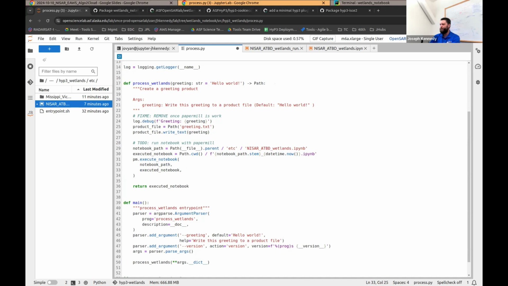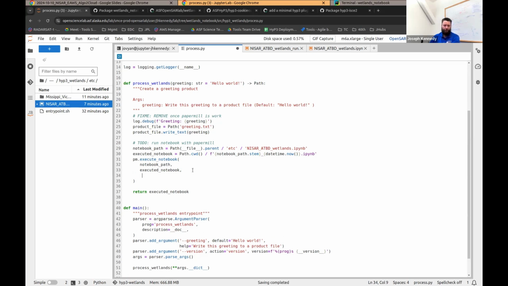And then we will probably want to specify the kernel, which is kernel name equals python3. That was the same thing we did on the command line. And then from this process wetlands function, we just want to return the executed notebook. So this is the path to that notebook.